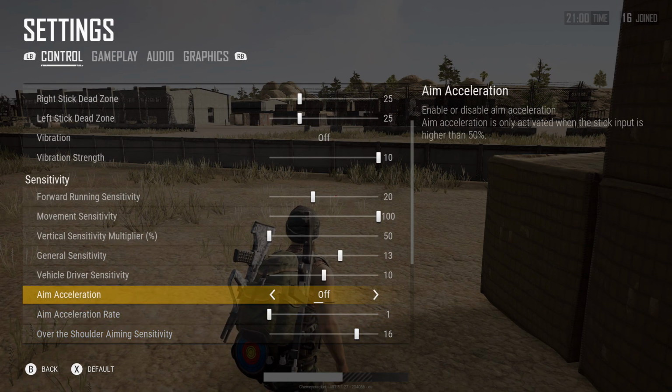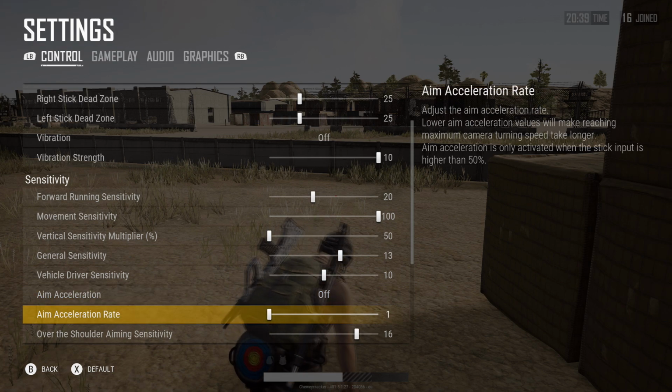I have aim acceleration off. I understand the school of thought that you should have this turned on, so when you're aiming at vehicles that are going past, you can keep up with them. For me, I like consistency, and I've never turned this on, so I don't want to. I like consistency when aiming my bolt actions and stuff. I don't want my aim accelerating. I want consistency, so that's my preference there.